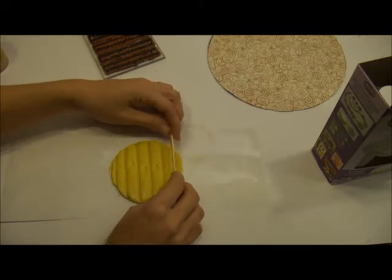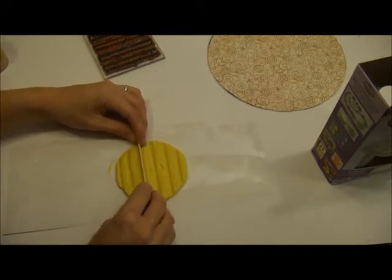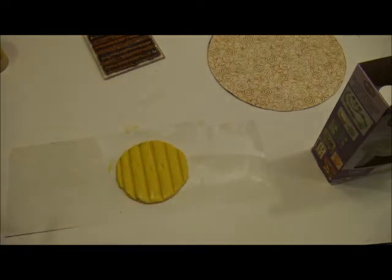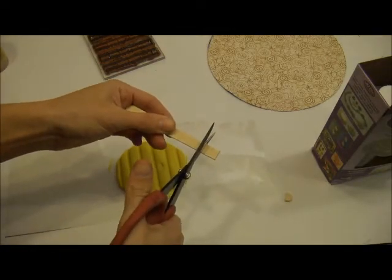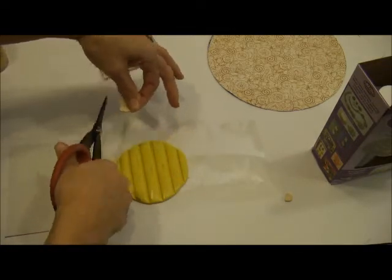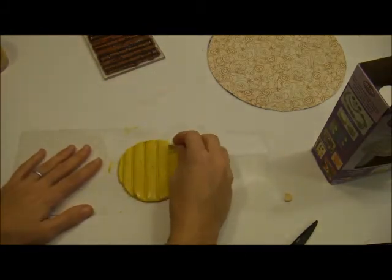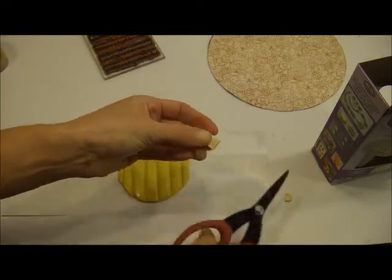And you can kind of go back in. You only have about 2 minutes work time before this sets, so you don't want to wait too long. And what I'm going to do now is I'm going to cut this popsicle stick for my middle lines. So just cut a little chunk of it like that. And now I'm going to go, it's a little bit too big, cut a little bit more off.